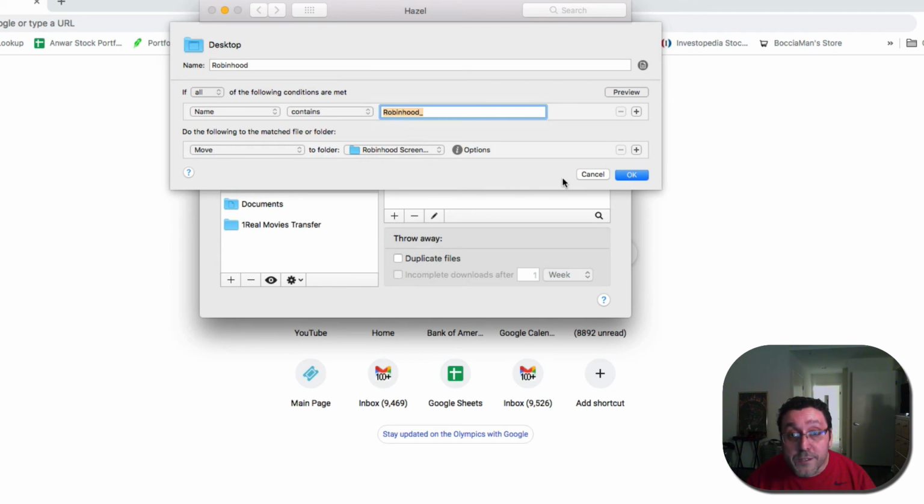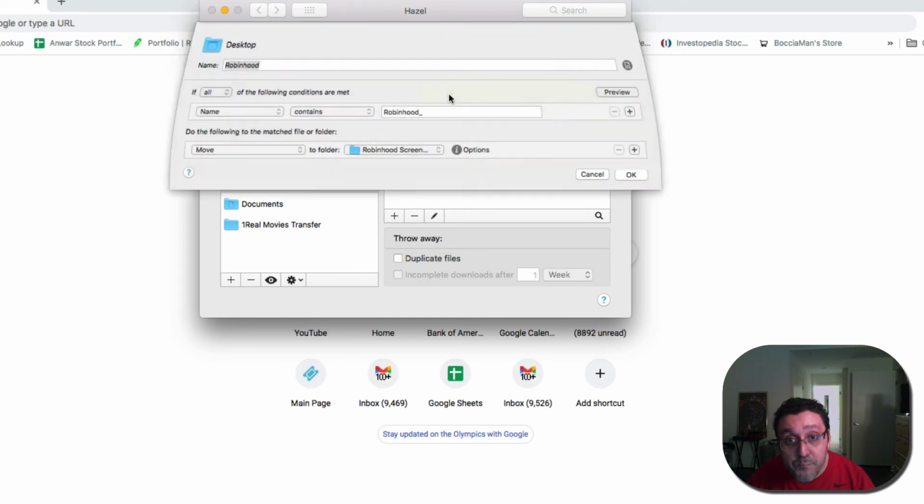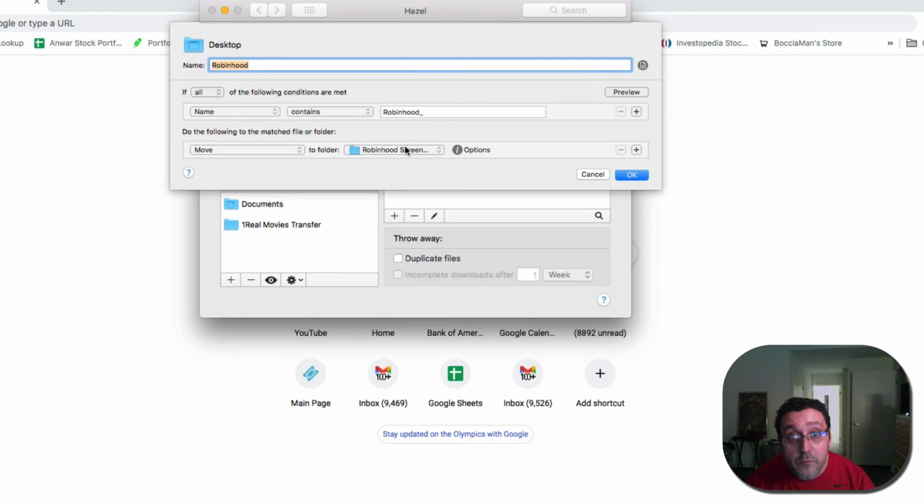It's important to have the date, and then this, every time it sees a screenshot with that name, it moves it to a folder that I have in my documents folder called Robinhood Screenshots, and that's what this is right here.